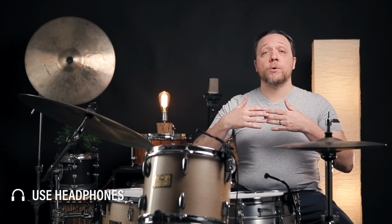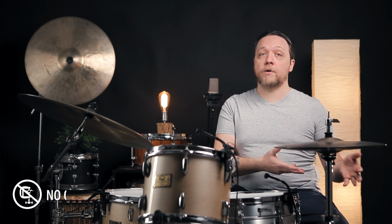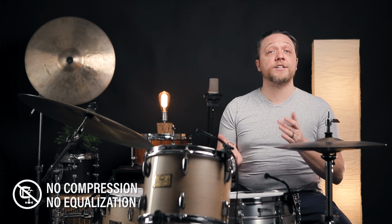For this journey, we're going to start at the lowest usable tuning of this drum. It's a 12-inch drum. Yours may differ in terms of how low you can get it or how low you think is the lowest. This is where we're starting today. Let's hear how it sounds.